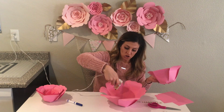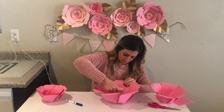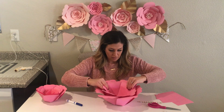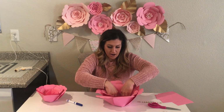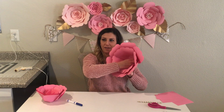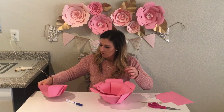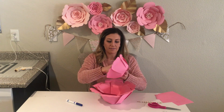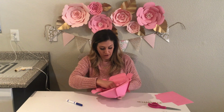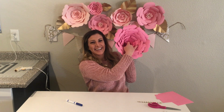So I just do a circle of hot glue in the center. Then I place the next layer and I kind of off-center it so that the five petals aren't right on top of each other. They're kind of layered. And you just do that for the rest of the layers. I already have these layers put together. Oh yeah, this flower is crazy, but that is how it's done.